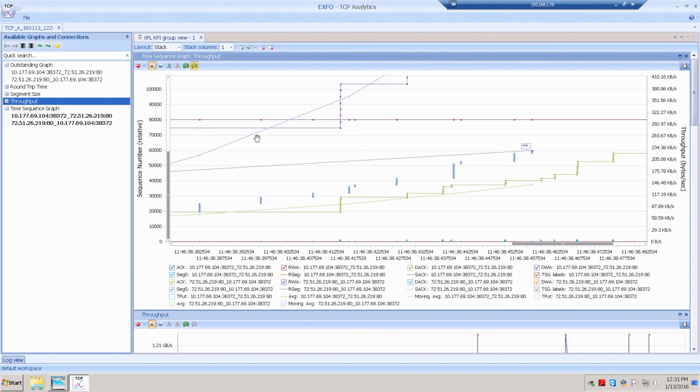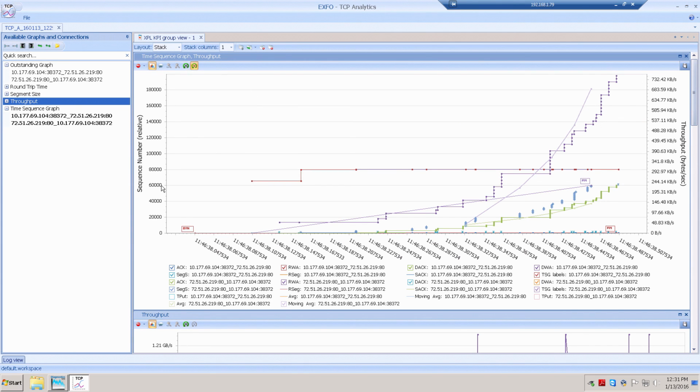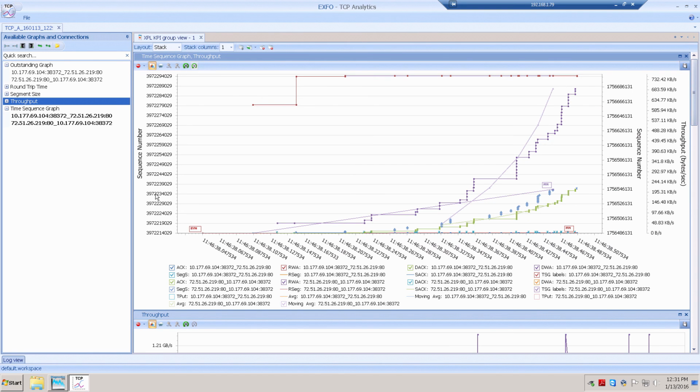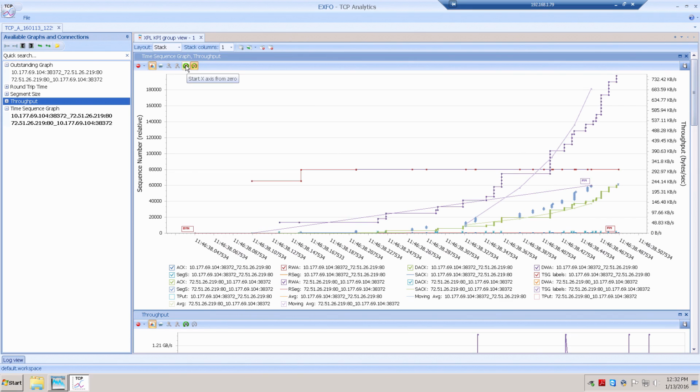The data can then be seen with each axis shown as a relative value. Like in this case, we can use the segment size so that it's not using the relative but actually the real segment numbering. Then of course we will have a second y-axis because we have both directions in the same graph. Or we can use them starting from 0. And the same goes with the time. It can start from 0 or utilize the real timestamp itself.